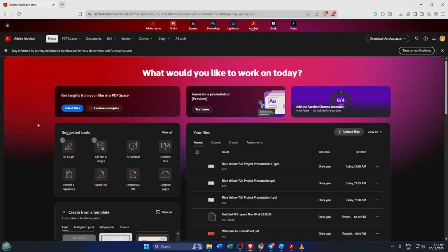If you've ever needed to find a specific word or phrase buried inside a mountain of PDF documents, you know how frustrating and time-consuming it can feel. Today, I'm going to show you how to use Adobe Acrobat's advanced search features to search through multiple PDFs at once. By the end of this tutorial, you'll be able to locate exactly what you're looking for, whether it's a line in a contract, notes in a report, or references in research papers, with speed and precision.